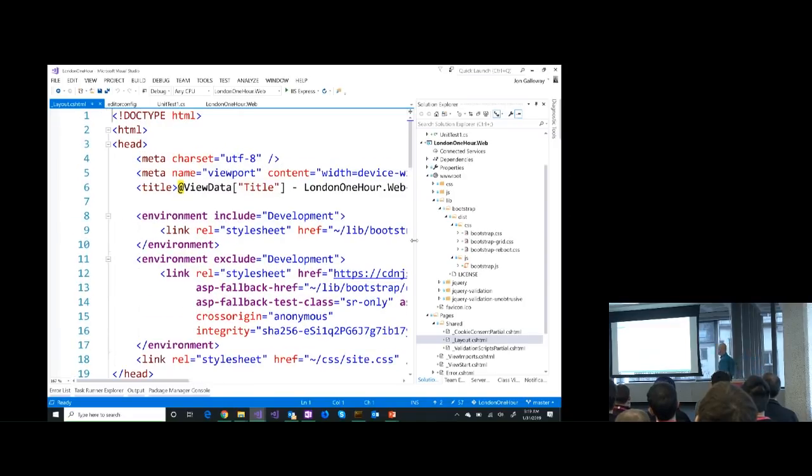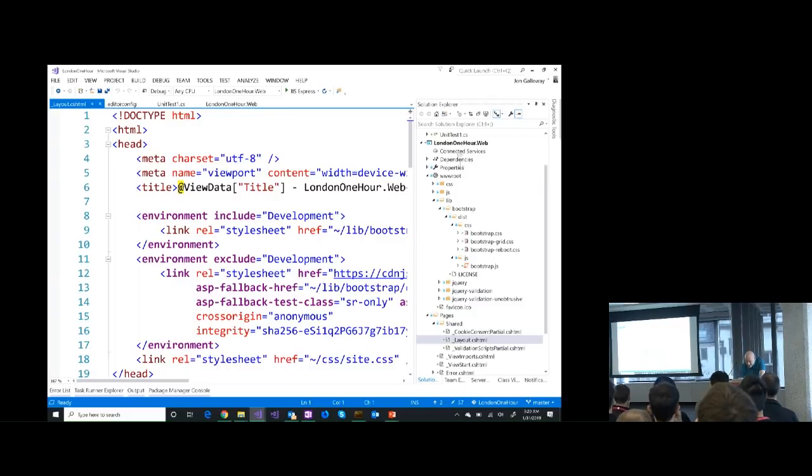There's an environment tag helper here. This is not rendered out. This is evaluated on the server, and it says, if I'm running in development, then link to the files on disk, because I may want to debug them, I'm testing them out, I've got them local. If I'm running anywhere else, so test, production, stage, whatever you call it, then it's going to try and pull it from a CDN. And it verifies that the file loaded from the CDN. If not, then it's going to pull it locally. So those are tag helpers, and those are just set up for us.